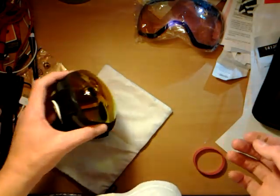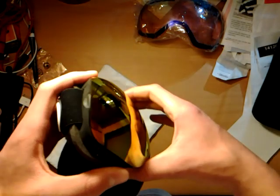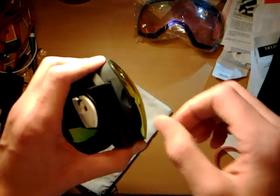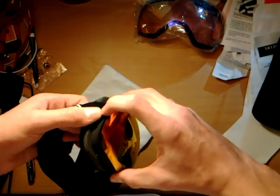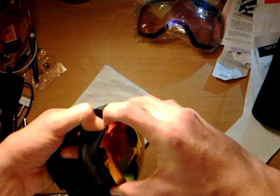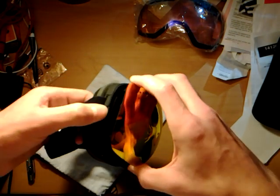All right, so I'll show you guys how to undo the goggles and replace the lens. You have this finger hole right here, and you just get a finger here and a finger here, and then you just pull apart. And actually, it's uncomfortable how much you have to pull apart.